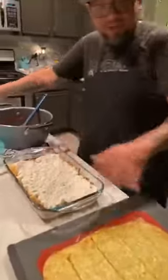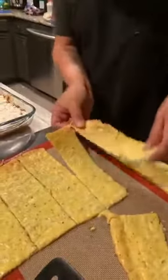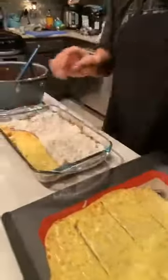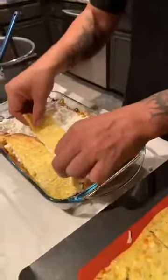Okay, so here goes this. And now you get another noodle right here. That's stuck. Honestly, I don't care what it looks like because you're going to better have it straight in your mouth. So here we go.